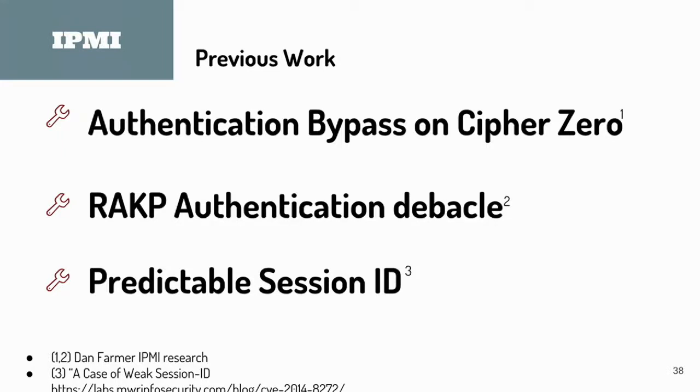However, Dan found a really interesting vulnerability, which is the famous RAKP authentication debacle. There's a lot to talk about this, but I'm going to try to be brief. Basically, there was a 1.5 version of this authentication mechanism that was using MD5. I guess that's my own interpretation, I guess they were like, MD5 is not good, so let's move to something like HMAC, a more complex hash, sorry. And so they put together version 2.0, which does a really interesting handshake. Have you ever heard about this vulnerability?